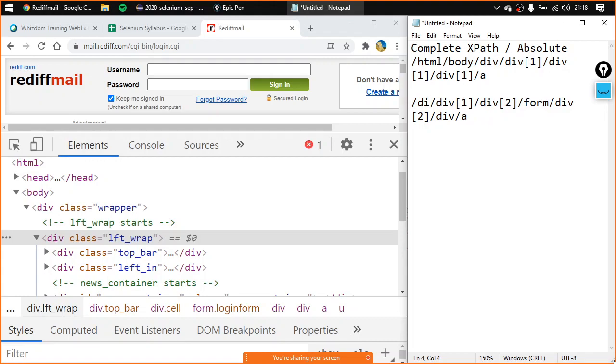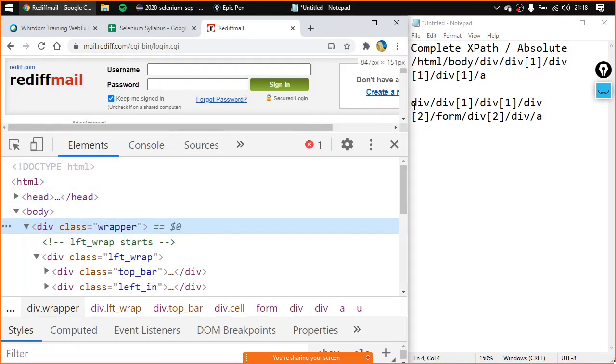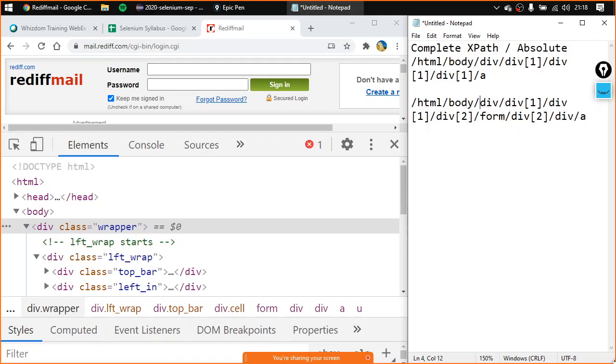So div one. Now this div is inside a normal div tag, right? So div. Now I already know there are no parallel div tags. We have already checked this one. So this is done. And this div is inside HTML slash body. So this is the XPath that we generated right now.